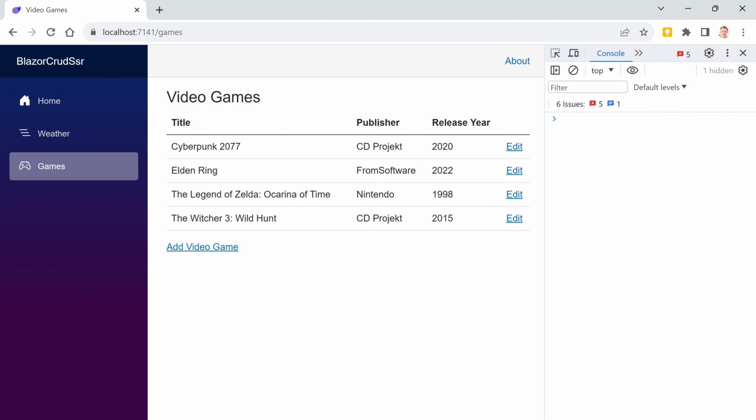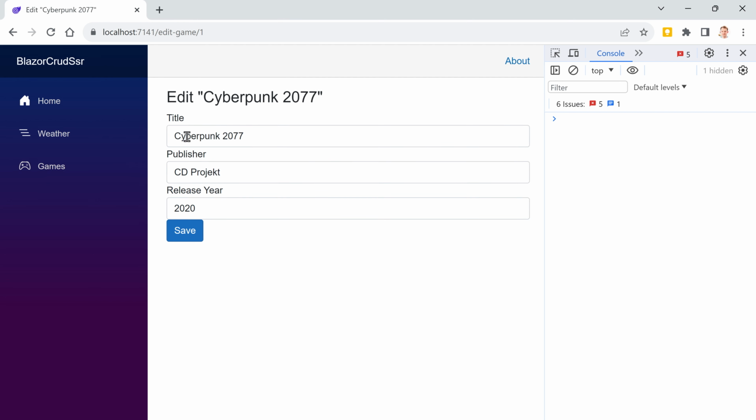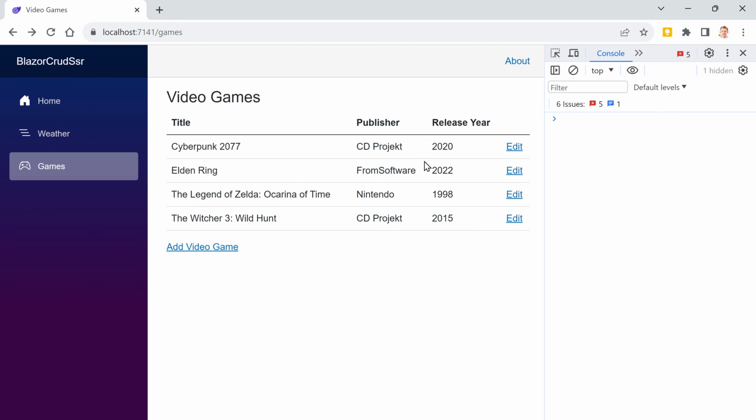Nice. And now the last step is actually deleting a game. We have, well, a couple of options here. Of course, we could now again go here in the form, add a delete button here, or we add a delete button here in our table. And another option would be to not use a button at all.